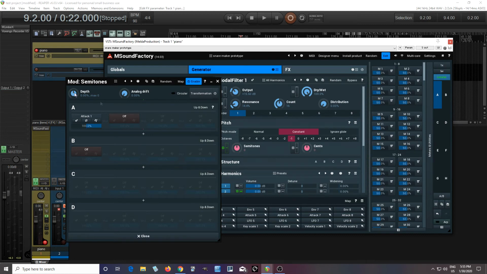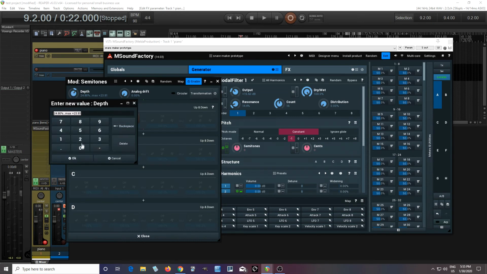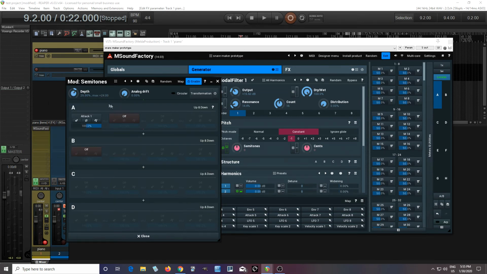So this is with the depth at 0, no pitch change. Now let's try moving it up. There we go. And see, that is almost at 2 octaves. So if I change it to 25, 24 semitones. If you put it up too high, it's not going to sound good. I think it starts to sound artificial. Yeah, it's too much. It actually sounds kind of like a dubstep snare.